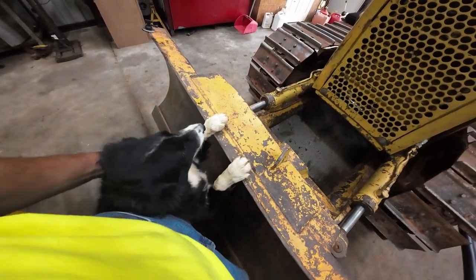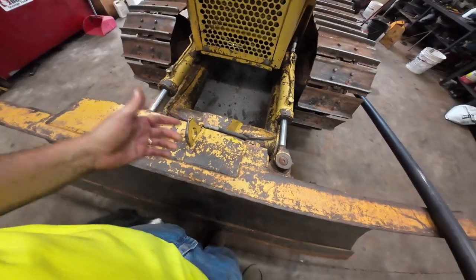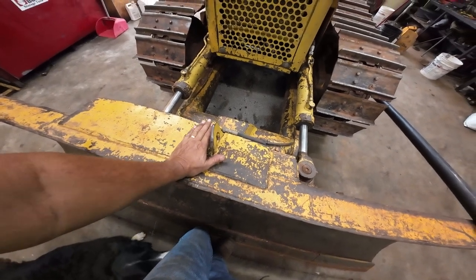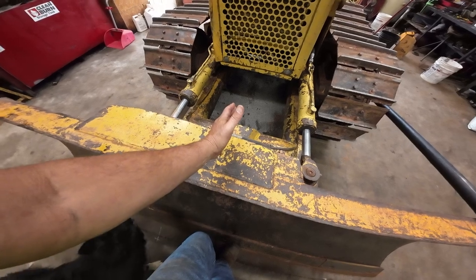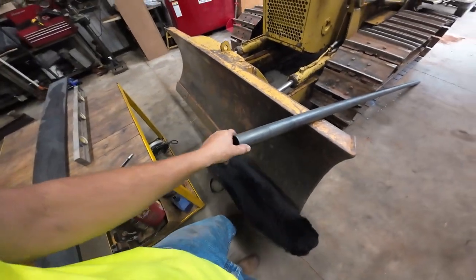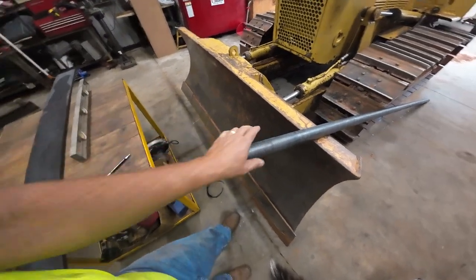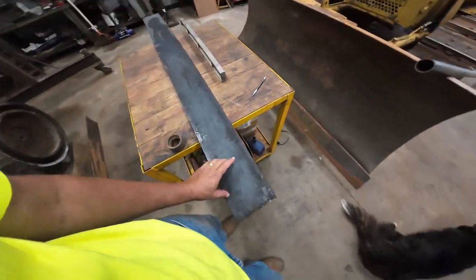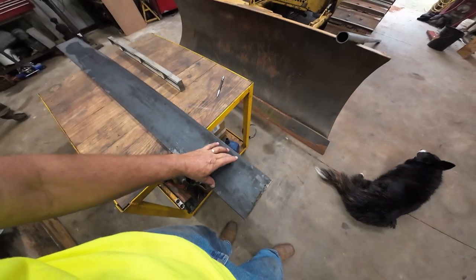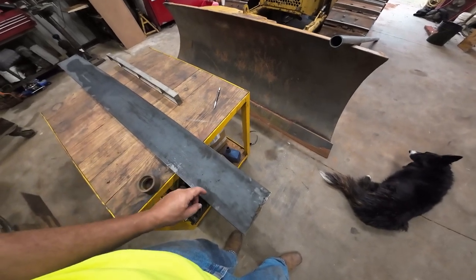Want to look at the blade up here? Want to come up and look? Yeah. Silly old mutt. Anyway, I'm gonna torch this off, clean that up, make my new plate wider, and also I'm gonna level that plate so that I can bolt that mast right in the middle of it. And my plan is to use this piece of 1.5 inch schedule 40 pipe. Should be about the right diameter for clamping the laser to. But what I want to do is make another plate for it that will, I'll probably drill and tap the piece that's on the blade so that I can just take an impact driver and 4 bolts and bolt this on. When I'm not using it, I can just zip the bolts out, take it off.